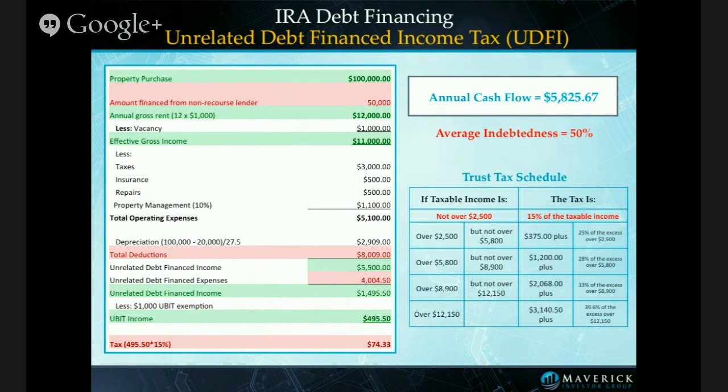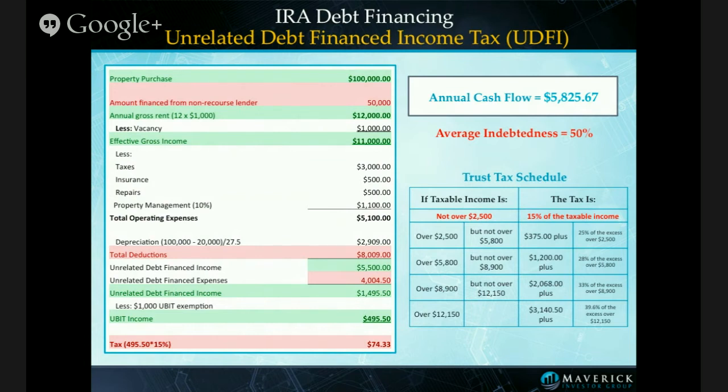And the other thing, Mike, I want you to talk about that you taught me was in terms of the sale of the property, how that works with the capital gain, and what happens if you're a long-term buy and hold investor and you pay off the leverage at least a year before you sell the property. Yeah. So you see a term on this slide, everybody: average indebtedness. Basically, over the course of that tax year, as you're paying down the mortgage, what percentage of the property was leveraged.